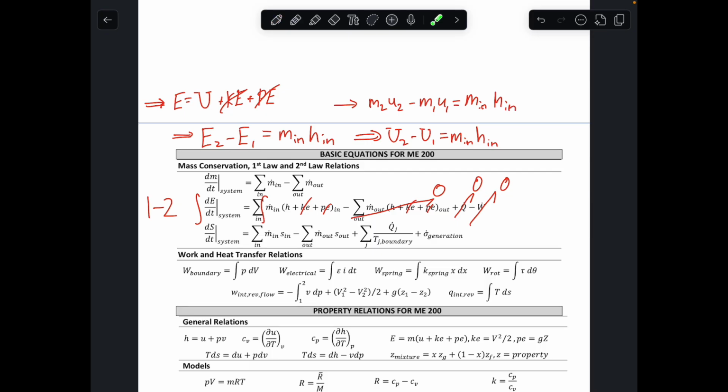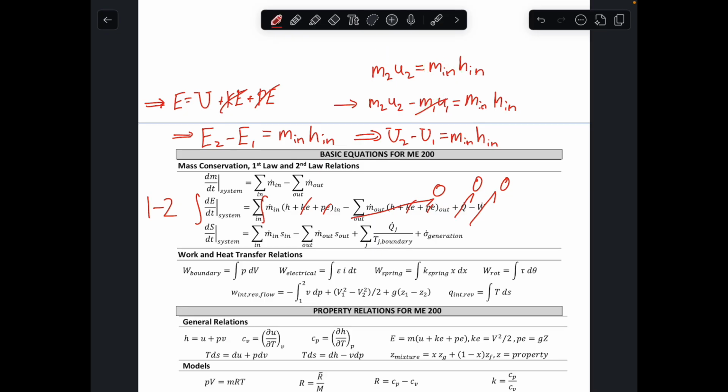But we need to remember something. It told us that at state 1, the chamber was evacuated, right? Because we're looking here at this process from 1 to 2, and at state 1, there was nothing in the tank, so this mass value is actually going to 0. So all that we're left with, if we cross out this term, is m2 u2 is equal to m in times h in. But here we can simplify it even further because our mass in is just going to be equal to our mass at state 2. All of the mass that's coming in is just going to be the total mass at state 2 because we didn't have any mass at state 1.